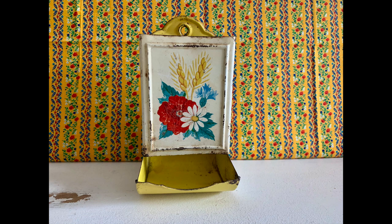And then there's this cute little matchbox holder. I don't know when these first became popular — I would say at least the 30s or 40s. This one is probably more from the 50s, just based on its color. It was in pretty rough shape, but I only paid a dollar for it.